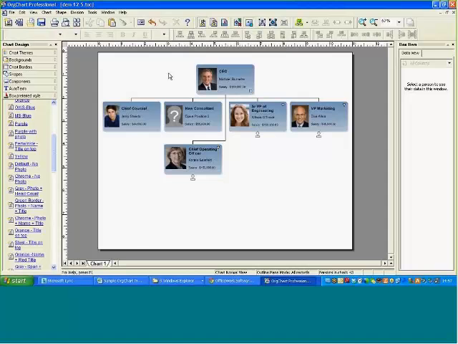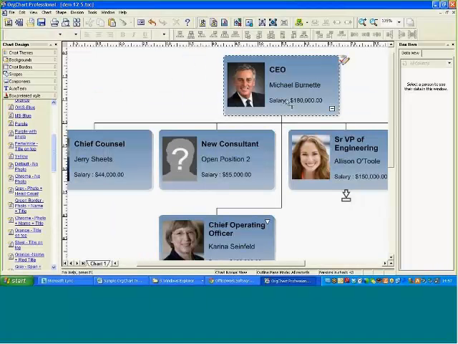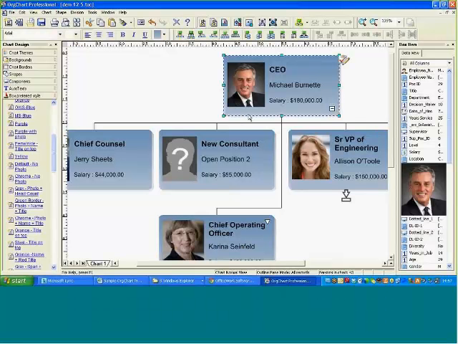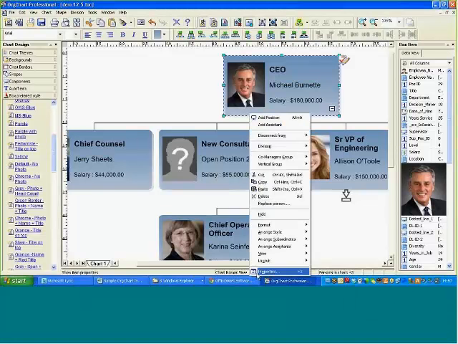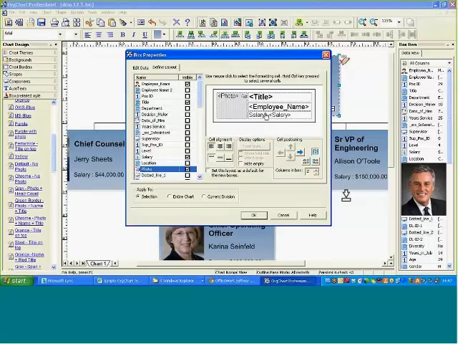Now I'm also looking at the number of fields that are showing. I see salary showing. Well, it may be that you don't want to see salary. So what could you do? Can you customize that? Yes, you can. So I'll just right-click on this and go to Properties, and I'll see the salary field is showing, and I'll simply uncheck it to turn it off. Now I have a scope statement here, so I can apply it either to this particular object, or I can do it to the entire chart.